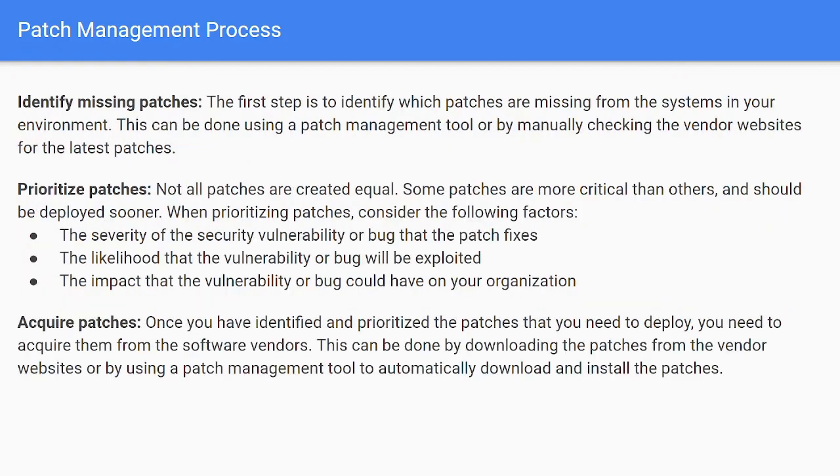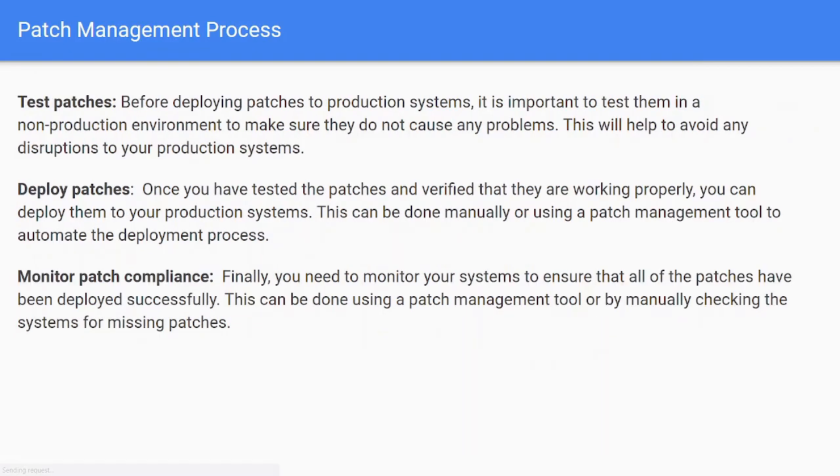So basically, there are 6 steps to it. Number one, you identify that there is a missing patch. You identify that okay, there's a need to patch these applications. Number two, you prioritize. You know which one has the highest risks involved. So if I don't do this, these are the risks involved. You understand? So the one that has the highest risk is the one that you handle first. Number three is to acquire the patch. You can download the patch. You can use a patch management tool to get the patch.